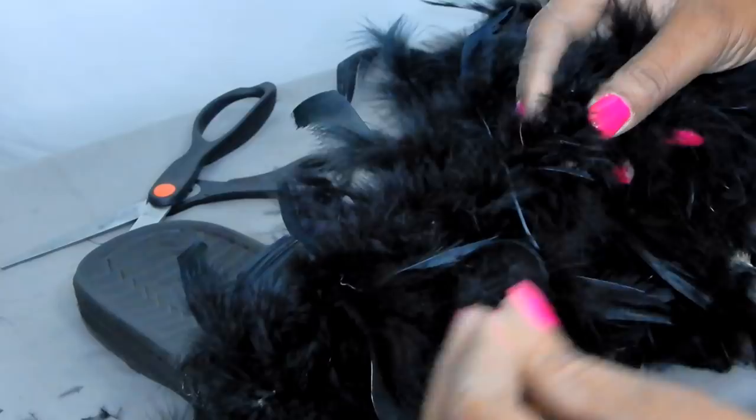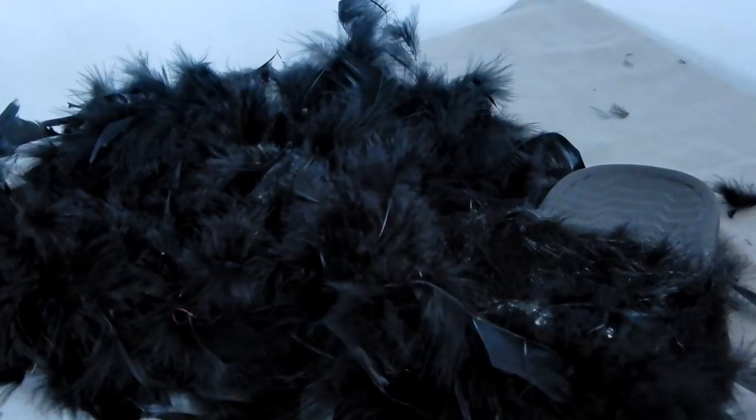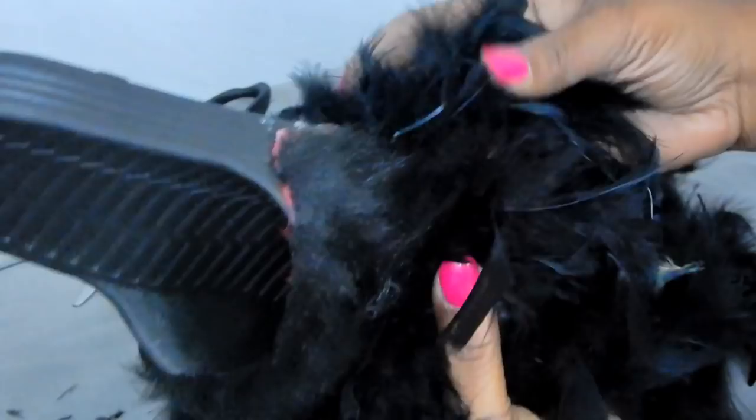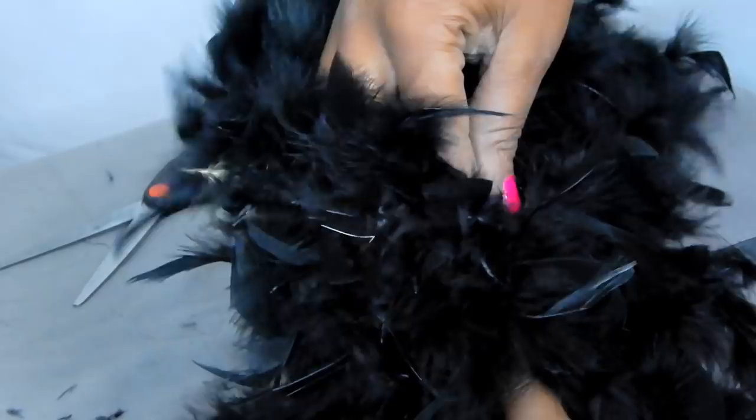Oh, I just burnt my finger again. So what we're going to do is go all the way across and then I'll be right back. Okay, now this next part, what I'm going to do, because this is the second part right here, we done went across two times. I'm going to fold this one and I'm going to go over. But what I'm going to do is that I'm just going to make sure I have a lot of glue here to fold over.